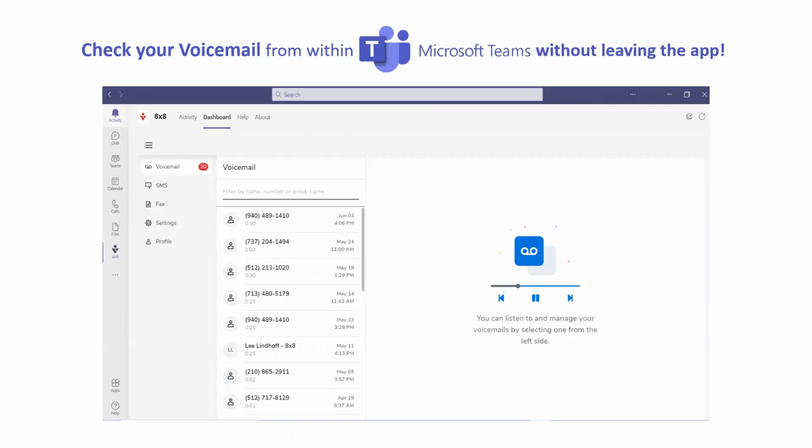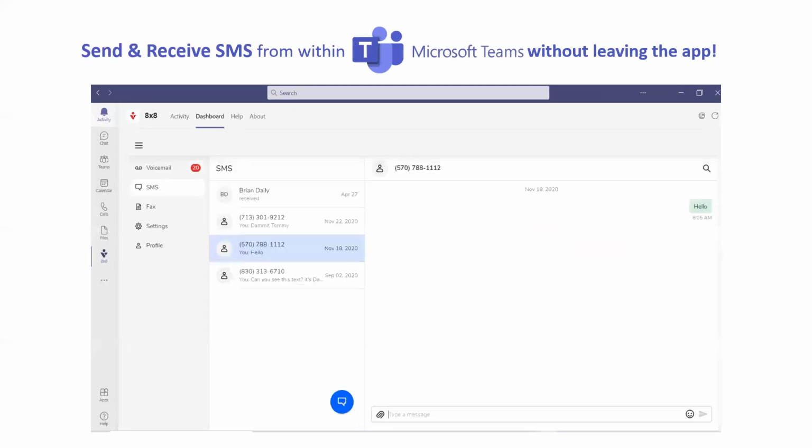So once again, like I said, you can check your voicemail. Here's what the voicemail looks like within the portal. Once again, I'm in Teams looking at my voicemail in 8x8. Because I don't really think you need to have two mailboxes. You don't need to even use the voicemail in Teams because it's just not very reliable from what I've heard.